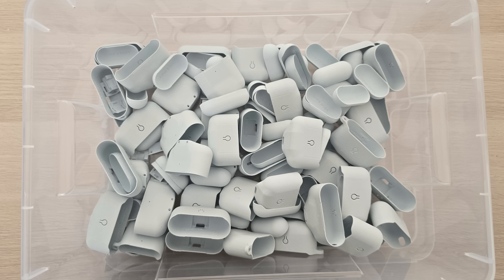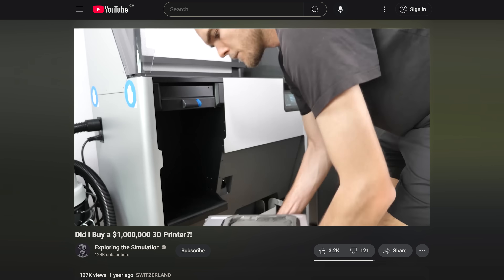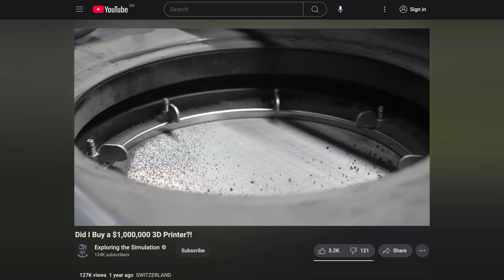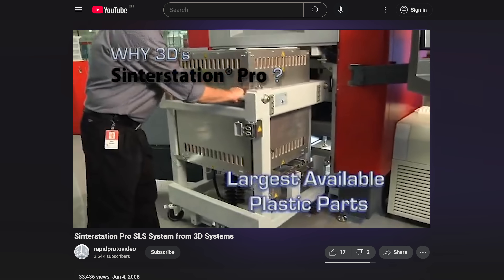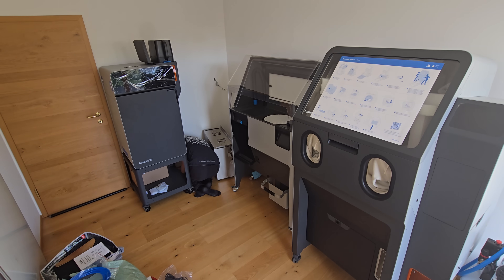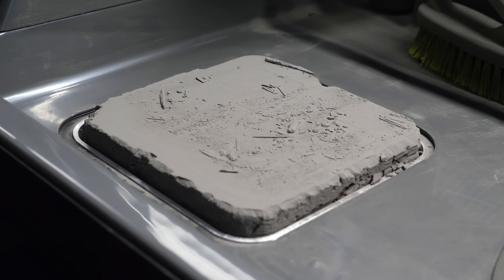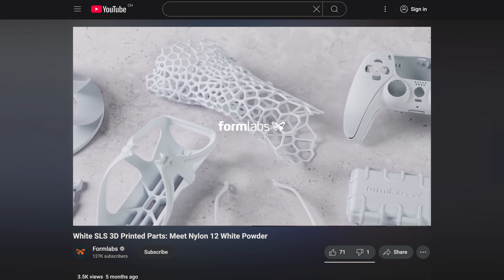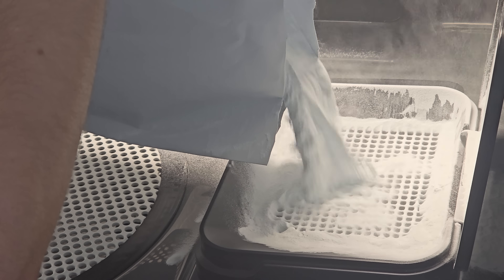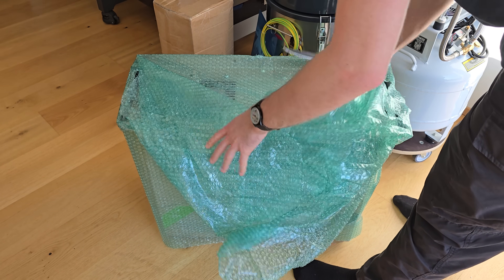I did all this just to be able to print in white — but it's more important than you'd think. In my first video on SLS technology, I did not in fact buy a $1 million 3D printer. I had actually purchased a setup that was 17 times cheaper but printed just as well. We had the million-dollar printers only huge companies could afford, and then came a new generation affordable to small companies like mine. But this new generation all uses dark gray powder. Now Formlabs pushed the boundaries again by enabling this printer to use the new white nylon 12 powder, and I got super excited — because white parts mean parts in any color. But more on that later.